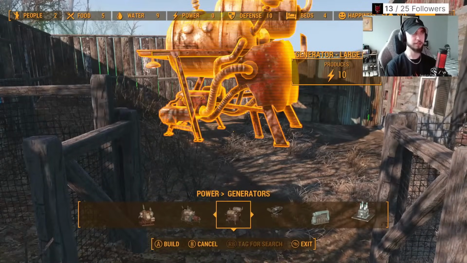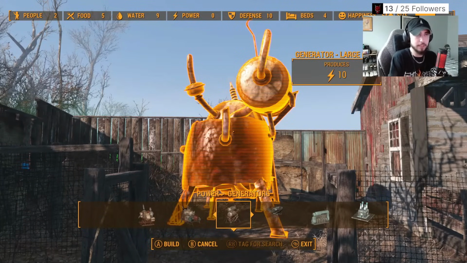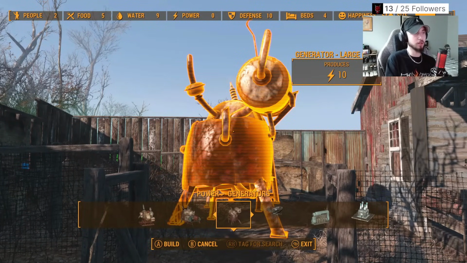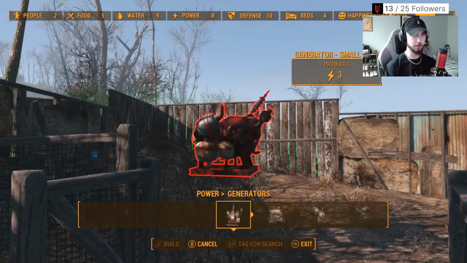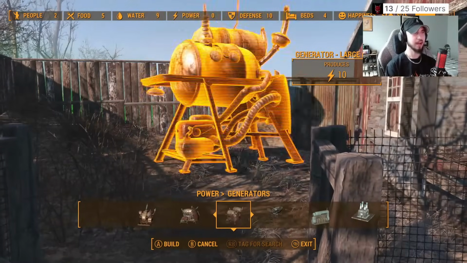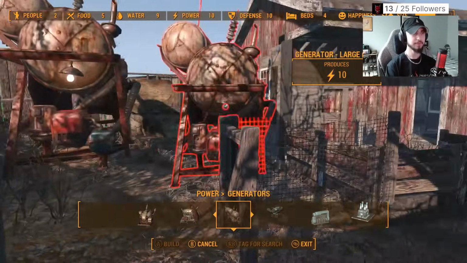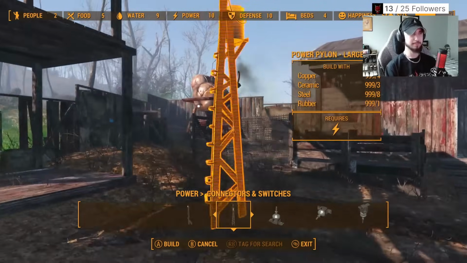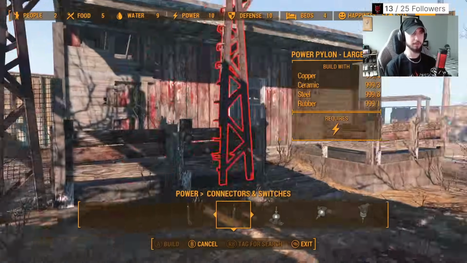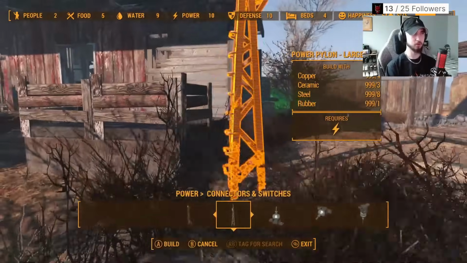We'll grab the fattest generator we can. Obviously, be realistic for whatever works for you in your settlement. If you're gonna be copying this build layout and you can only afford to do a 5 or a 3, do a 5 or a 3. I'm gonna slap a 10 back here, and then the rest of this power will be fed throughout using these power pylons. I'll set 1 up there, as well as 1 on the other corner of this building.